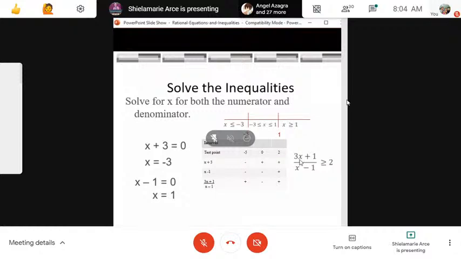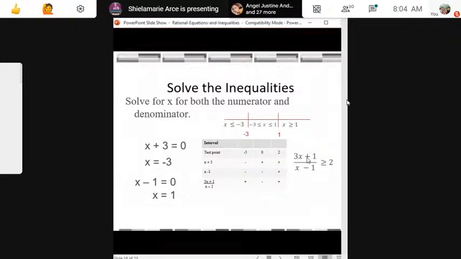Kung magiging x is equal to -3, we will have -9 plus 1 is -8 over -4. -8 over -4 is +2. So ibig sabihin, part C3 ha. Kung part C3, magiging graph natin, ganyan siya. Tapos si 1, hindi na naman kasama, pero all positive na, pag sinubstitute natin dito, ay part ng solution set natin. So if that will be the graph, how will you write the solution set using interval notation?